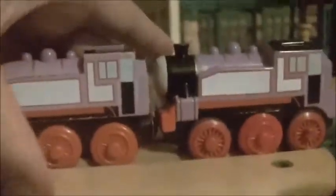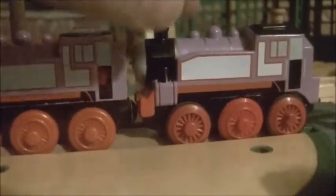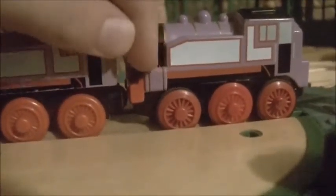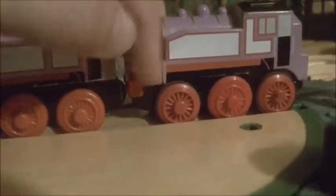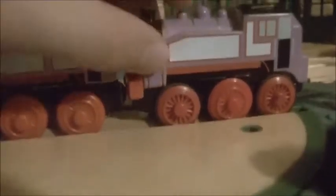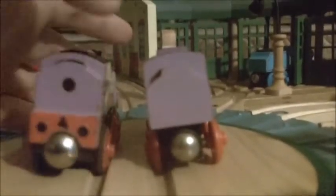Anyway, here are the sides of the models. They are very similarly detailed to each other. Only this thing actually sticks out, which is very nice. There's the back. This one has 3D gold detail and buffers. This one doesn't. So yeah.